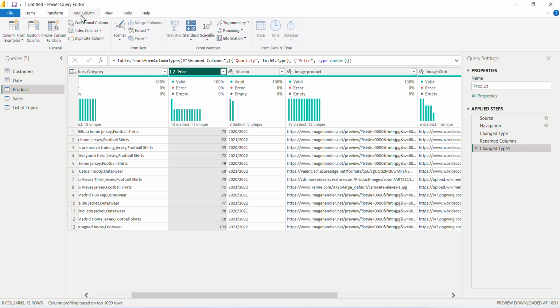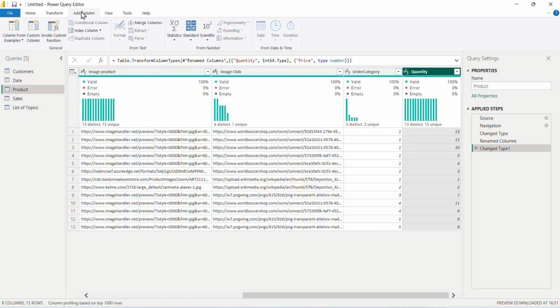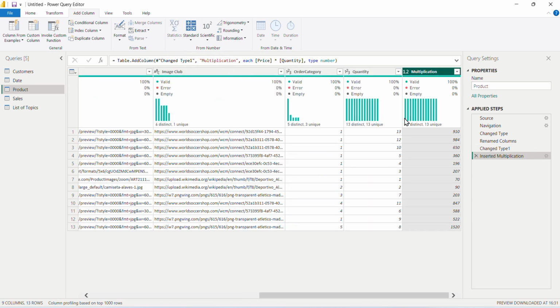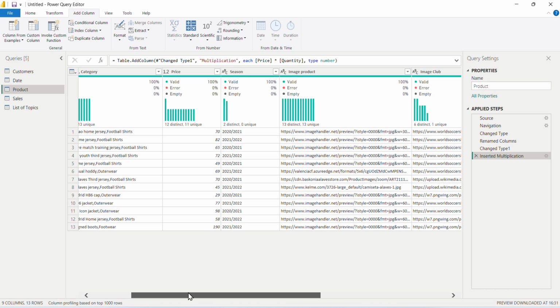In that, I will select this price, and next I will select the quantity, and next I will add a column using the multiply option. I want to make a new column, so I have multiplied quantity into the price.